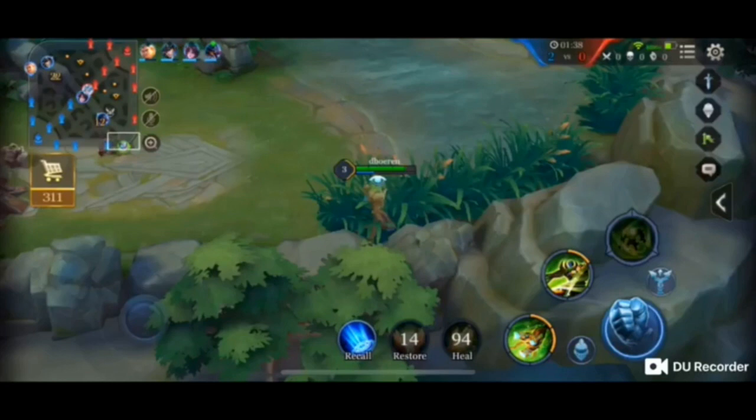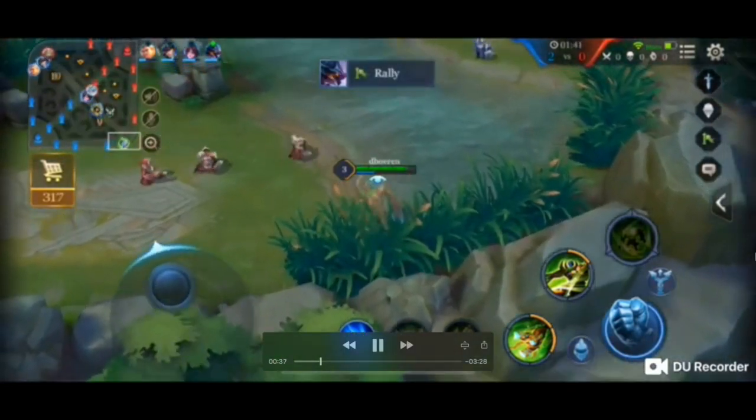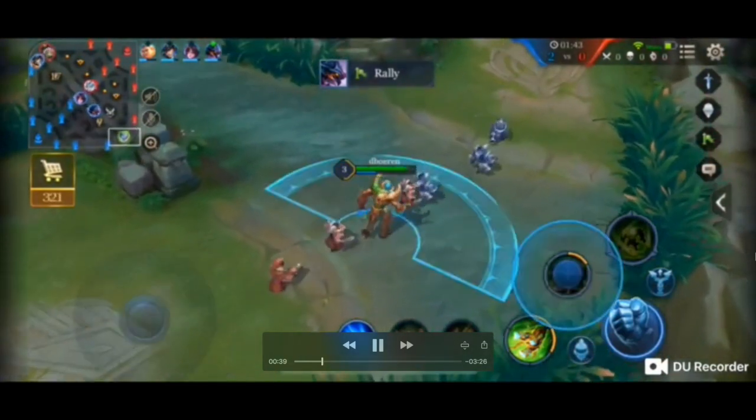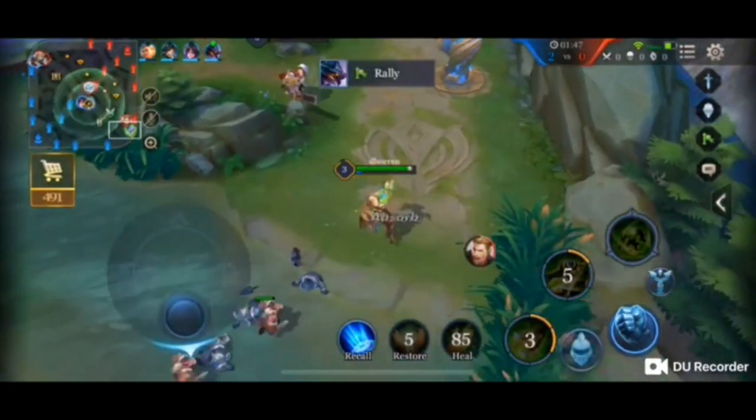Another tricky thing about that is that if you're in a bush when the cooldown expires, you actually have to exit the bush and walk back into the bush for the passive to reactivate. So you can't just sit in a bush. Keep that in mind. So right here, same thing, good wave clear.